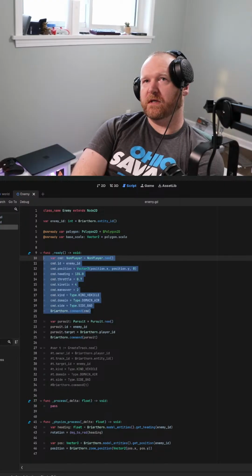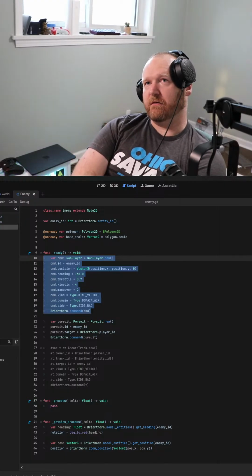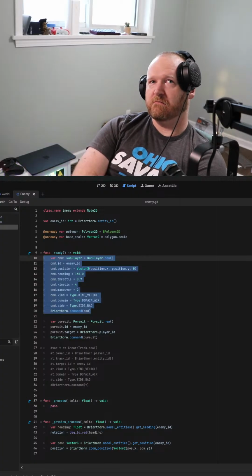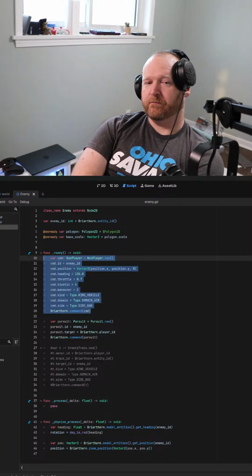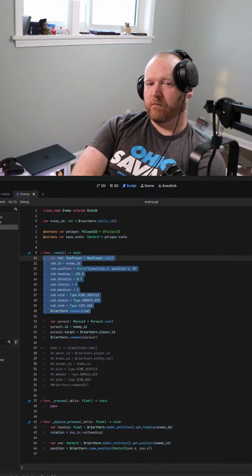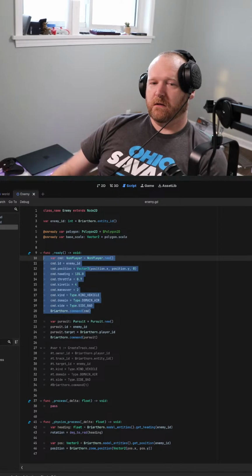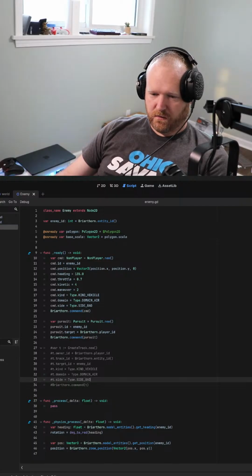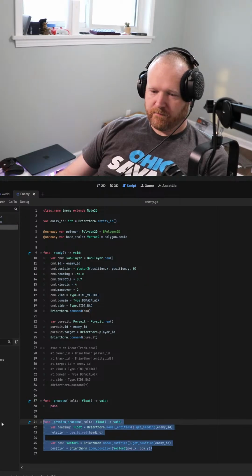That component would contain the fields you need, so that would be speed, velocity, position, heading. And then the enemy here would use its child kinematic state to visualize itself, which would be what this is doing.